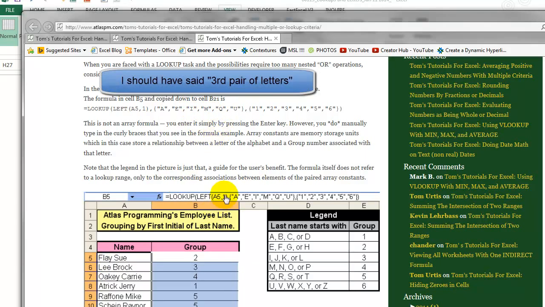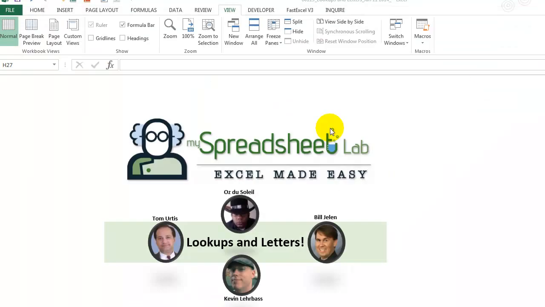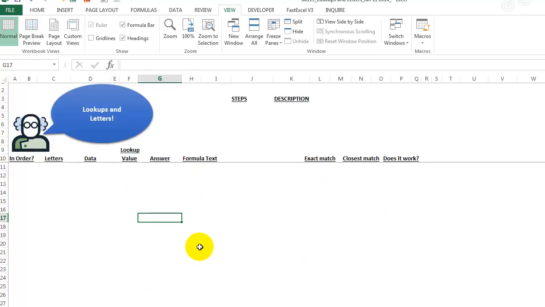This is very, very interesting. As well, these are both array constants. Both of the second argument and the third argument are array constants. Very rare, but it in fact does work. Little dangerous though. And then of course, the other thing that happened was I saw a GPA, grade point average, tracker, and the answers weren't consistent. So I checked with Oz, and then later on sent an email to Bill. So let's take a look here and go through all the different possibilities, because there are several of them.